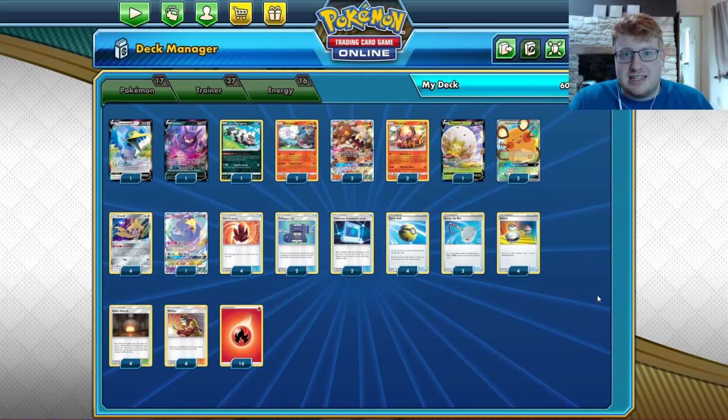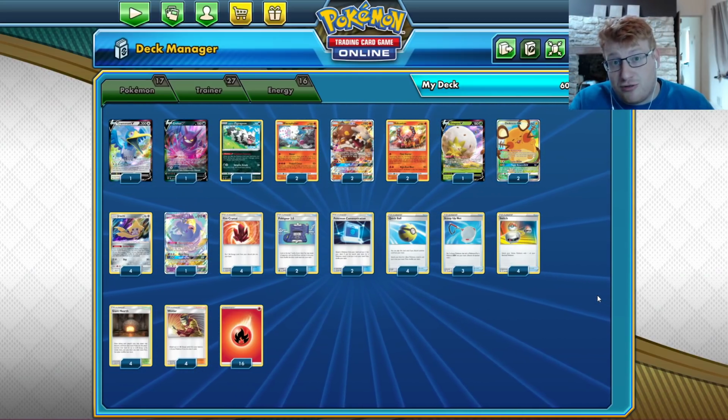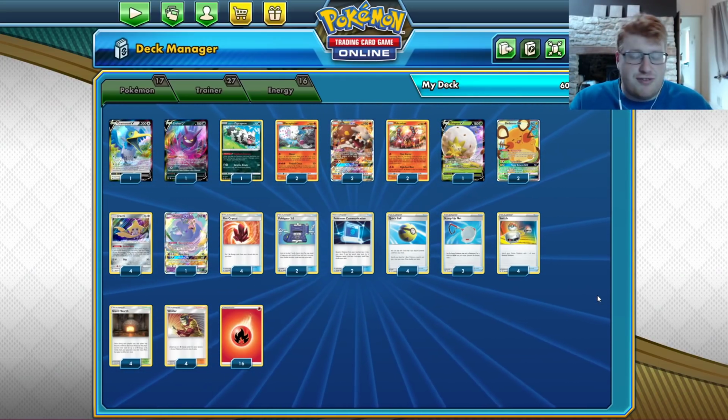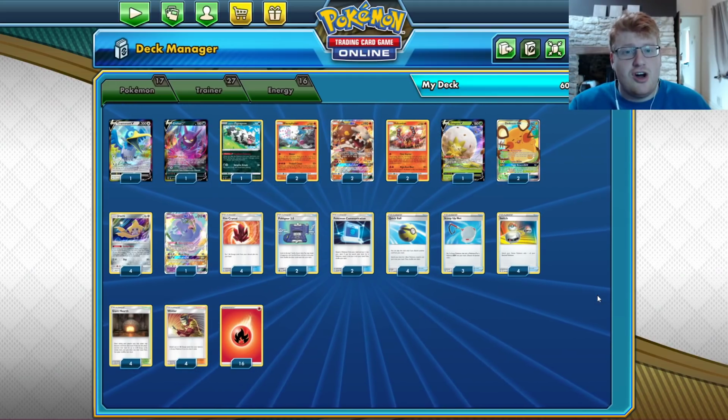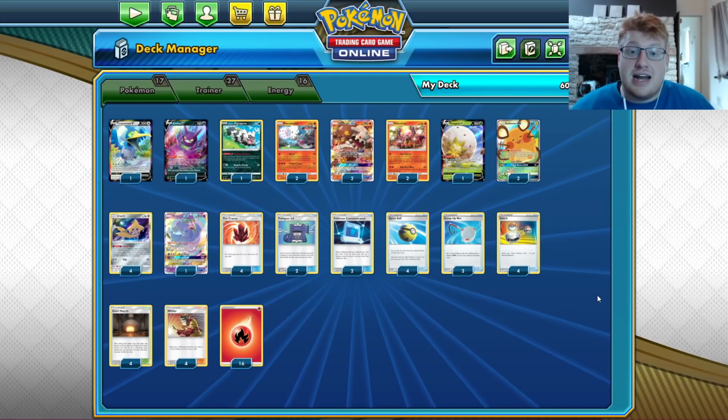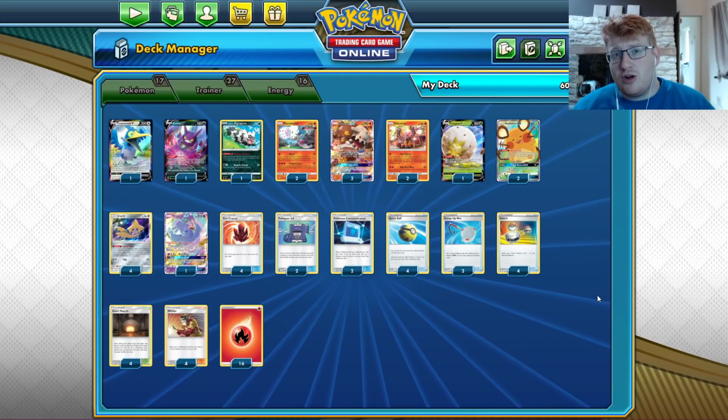Heatran's in here, obviously. Steaming Stomp is good numbers, as well as the potential for a big Hot Burn GX attack, which is fantastic. We do have those 2 copies of Blounce, so Fireball Circus is on the table for a couple of big knockouts, and we have things like Cramorant V, which can try and clear things up at the end of the game as well. So that's kind of what I'm rocking with this.